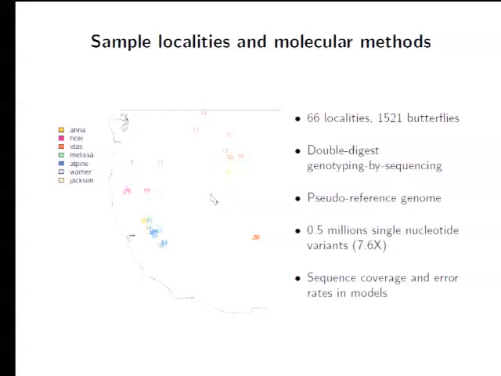Basically, we use restriction enzymes to chop up the genome and sequence the subset of the fragments produced by doing that. For most of the results I'm going to talk about today, I didn't have a reference genome when they were done, although I do now for several of these, and I'll bring some of that in too. So this has all been aligned to a pseudo-reference genome that is essentially a collection of consensus sequences of the various fragments. All told, we're looking at about 500,000 single nucleotide variants sequenced to about 7.5 coverage per individual per locus. The vast majority of the results I'm going to show you take into account that specific sequence coverage and the sequencing errors rather than working with called genotypes, which I think is pretty important.